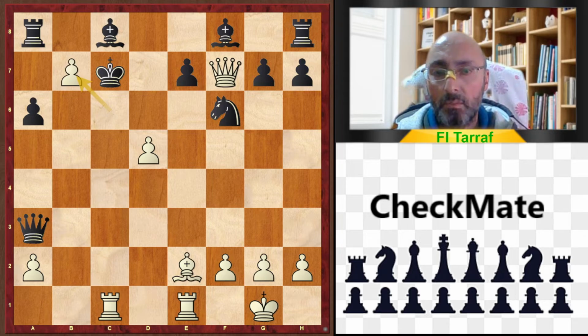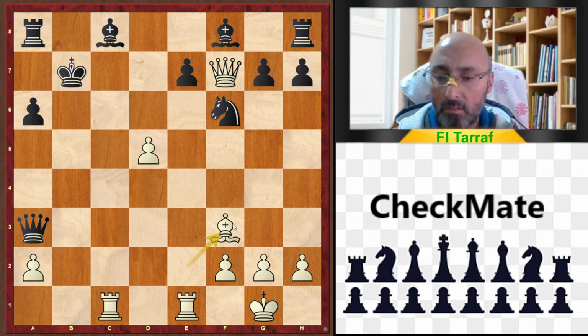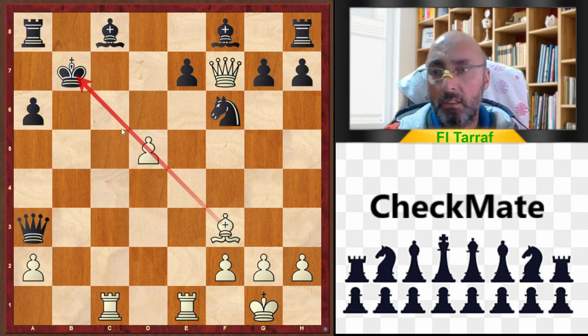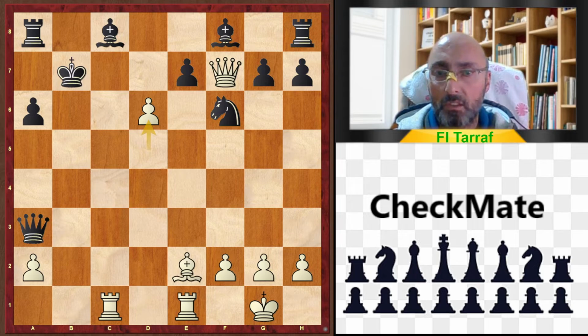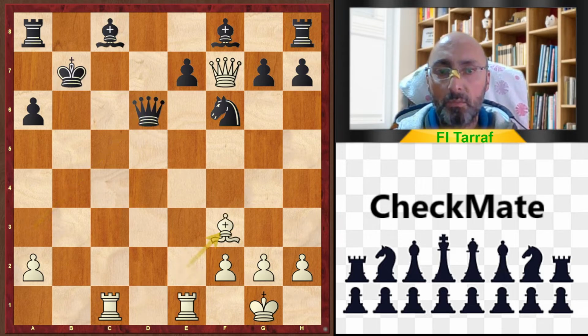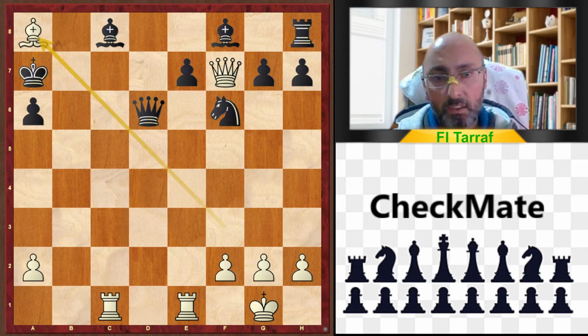cxb7, king takes b7, and now bishop to f3, activating all the pieces and trying to attack with all the pieces, but still bishop f3 is not the best. d6 is good. Queen d6, bishop f3, king a7, and bishop takes a8 is an advantage for white.